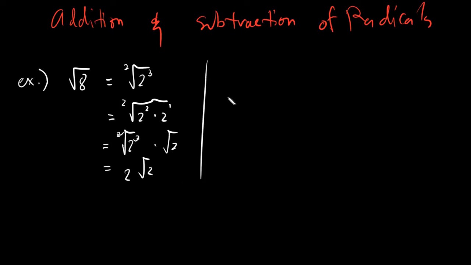But there's actually a shortcut. The shortcut would be just like this. You take the exponent and you divide it by the index. So 3 divided by 2 is equal to 1, that's the quotient, with remainder 1. The quotient is the exponent of the number outside, so this would simply be 2 raised to 1. So you take the base, raise it by the quotient, and you just put beside it the base again under the same root but with the remainder as the exponent, or just simply 2, and this would be just the same. Okay, so maybe let's try to have an example that is similar to that.